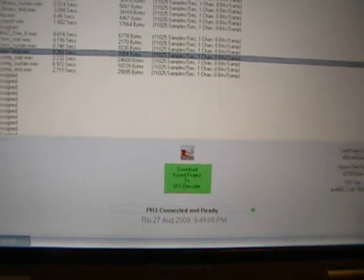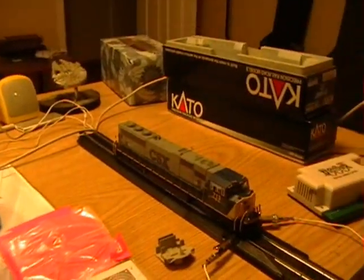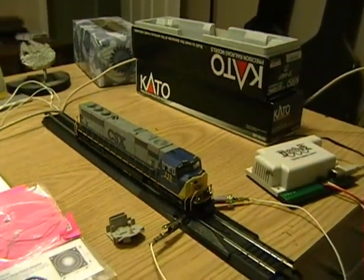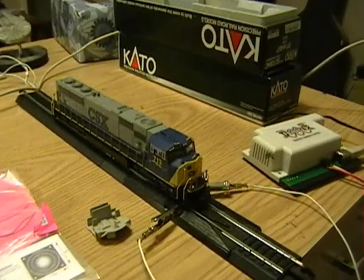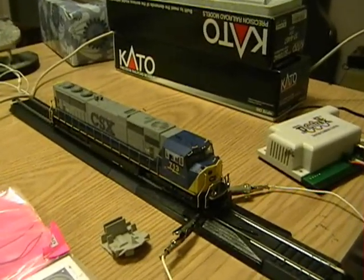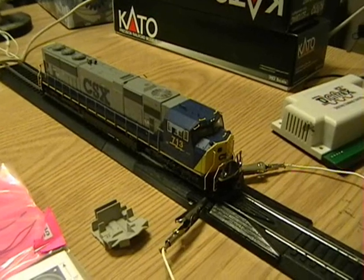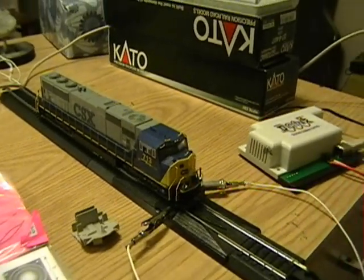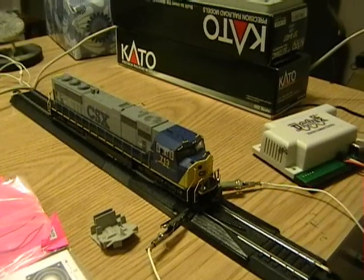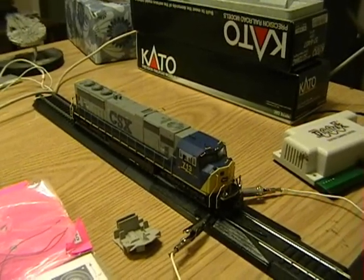Things like the air compressor you can customize too. There's also a sound test feature — I'm going to click that. This thing is going to click a few times as it starts to read the decoder, and then it's going to fire up as if it was on the layout. Now I'm going to put the mute on, which has it at about 75% volume. The voltage on the PR3 is only about an amp output, maybe a little more, and this new speaker is pulling about an amp and a half. So once I really get this thing going, it cuts out the PR3 — just so you guys know that when you start modifying engines, speakers, and decoders.